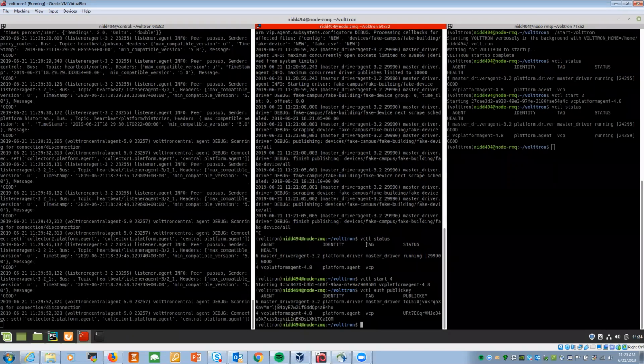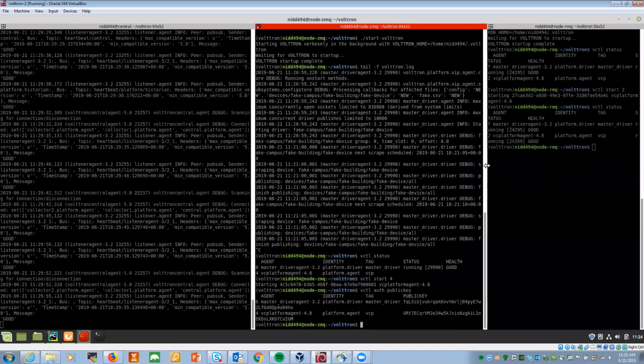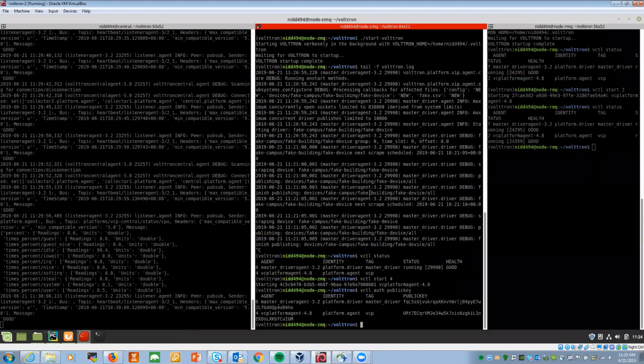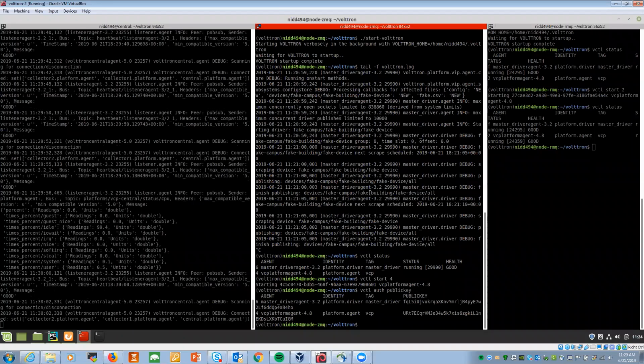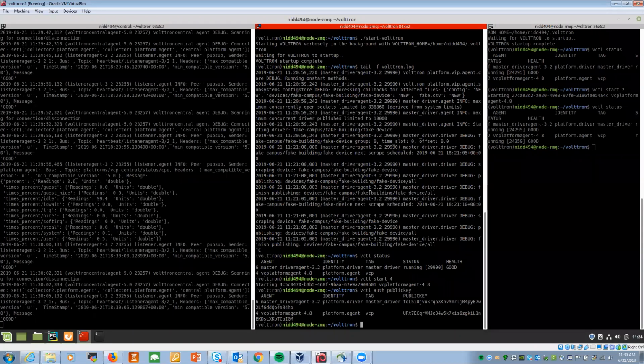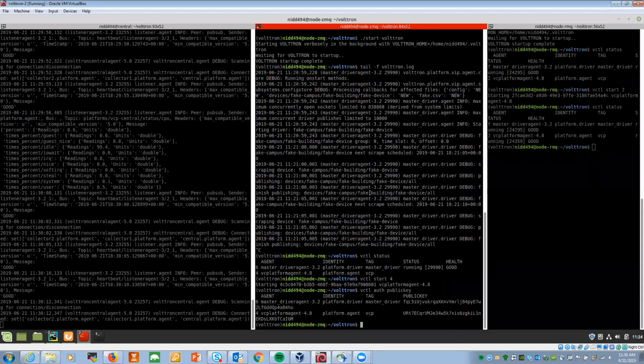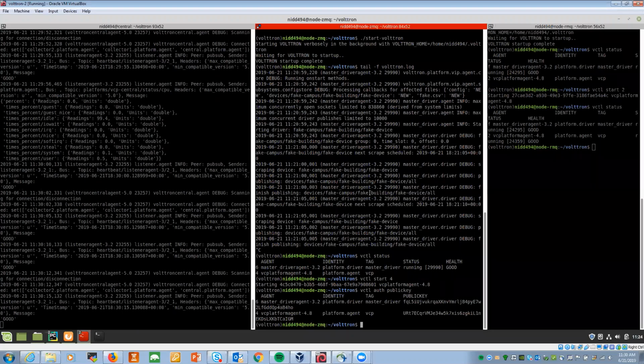Now let's have the forwarder also forward some local data to the central node. So in that case, what we have to do is set up the configuration to point to the central node. So in the ZMQ case, it's business as usual.